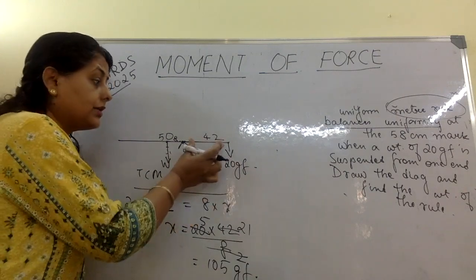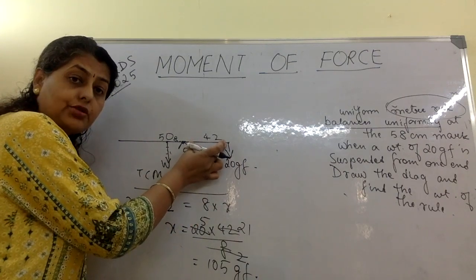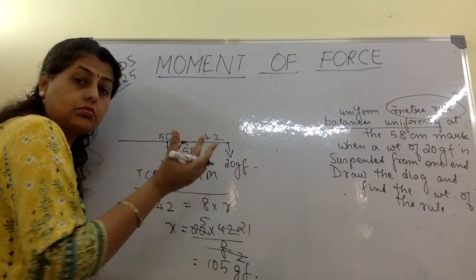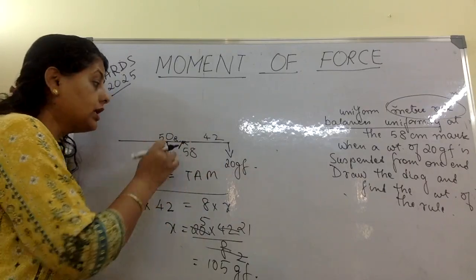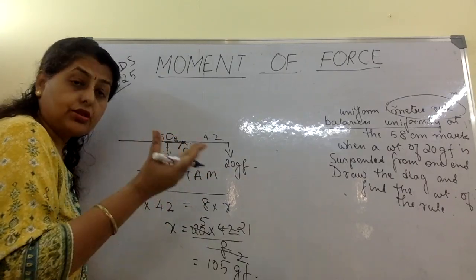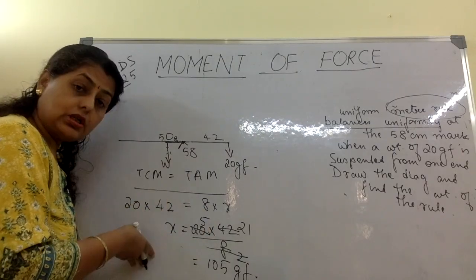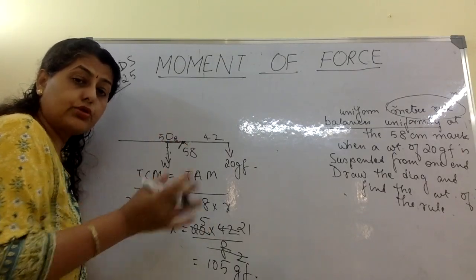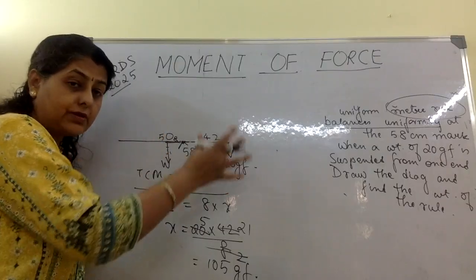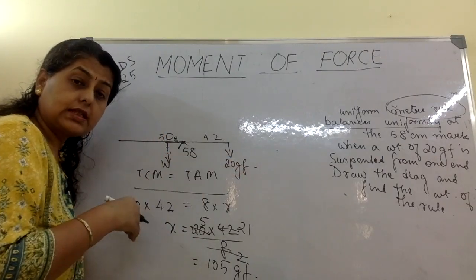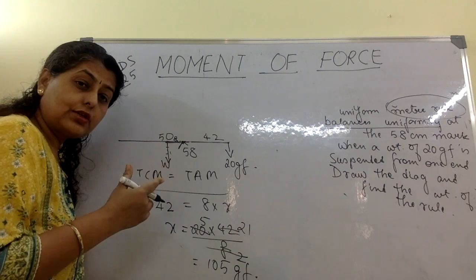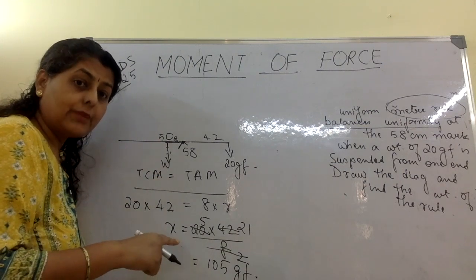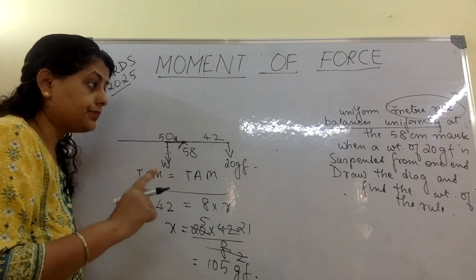Where do you go wrong? You go wrong in this measurement. 58 to 100 is 42. You tend to take it as 58 and so on. You go wrong in changing the units and start getting confused because it's given maybe in kgf and centimeters, so you keep on changing it. There you go wrong. So just watch.